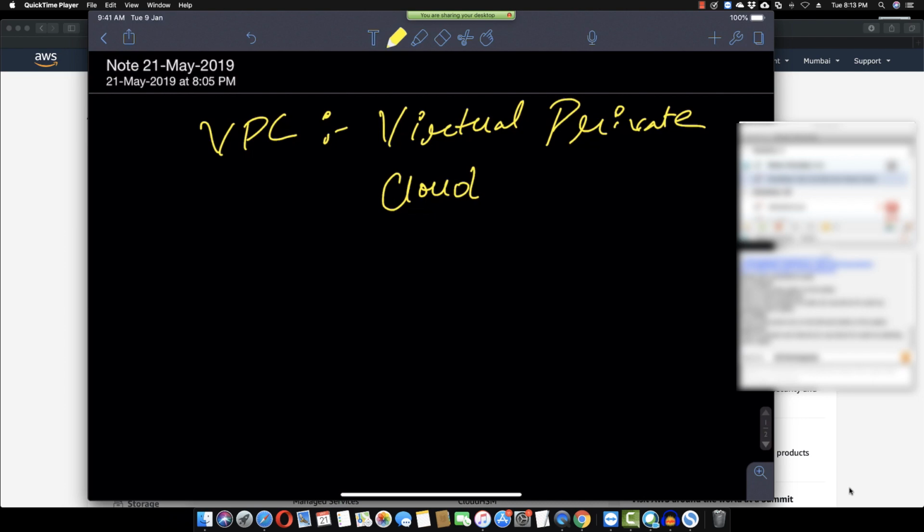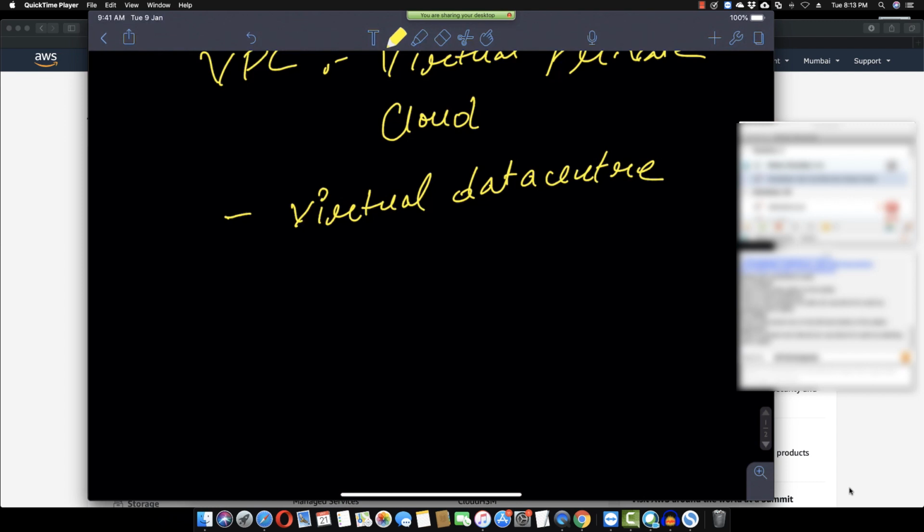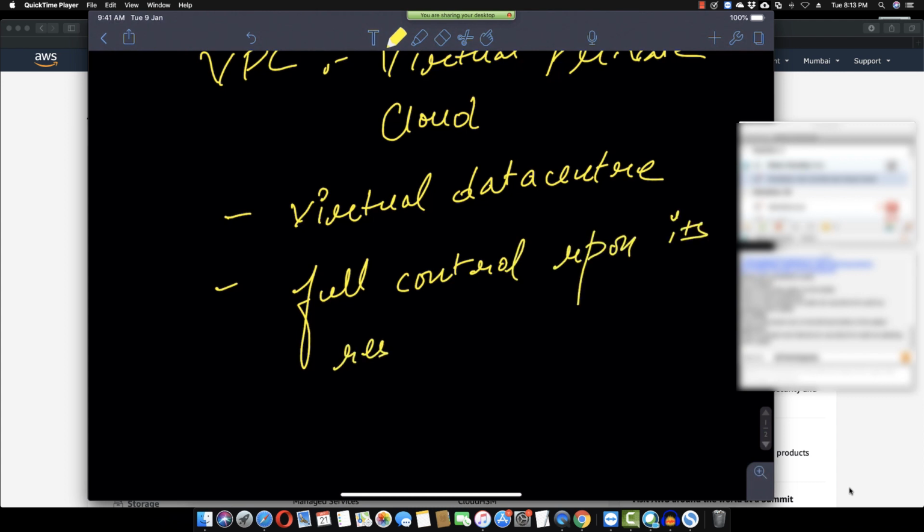So what is a virtual private cloud? Let's understand the basic concepts. A virtual private cloud is a virtual data center. You get full control upon its resources, the components, everything.